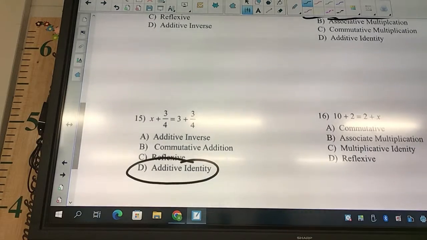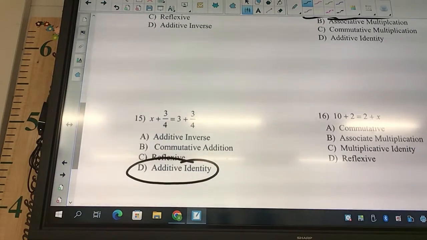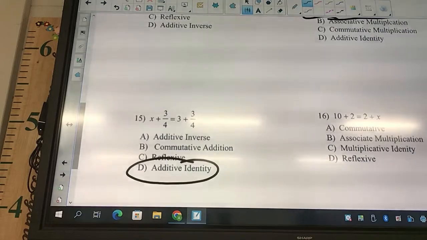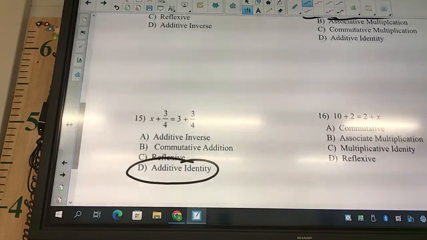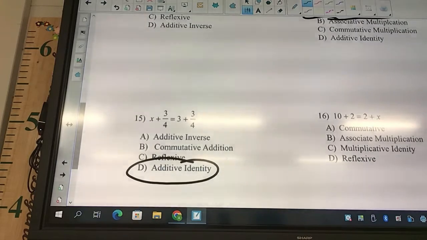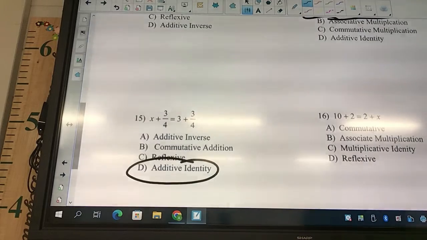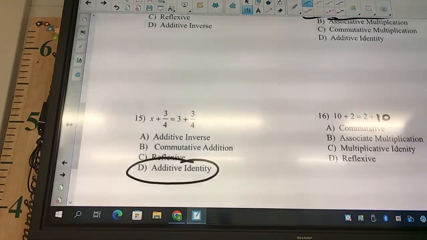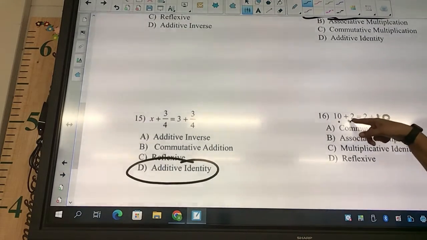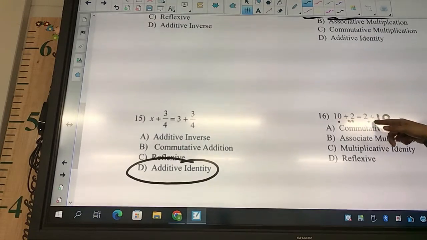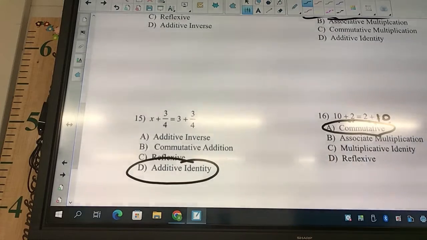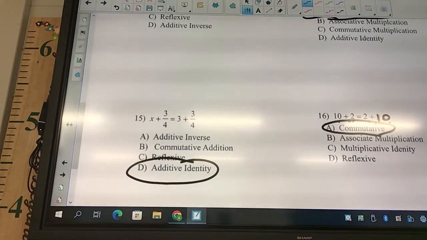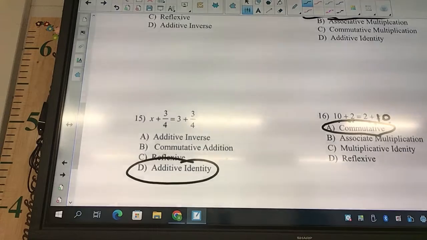16. What do you notice? What does x have to be? X has got to be 10. What do you notice? Okay, but put the 10 there. Then what do you notice? We know it's got to be 10. So I got 10 plus 2. What's this side say? 2 plus 10. Anytime you have anything like that, it's commutative. All that's saying is they're the same numbers, but you flip-flop the order.